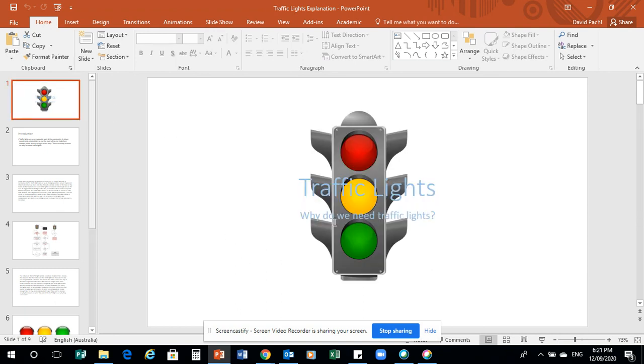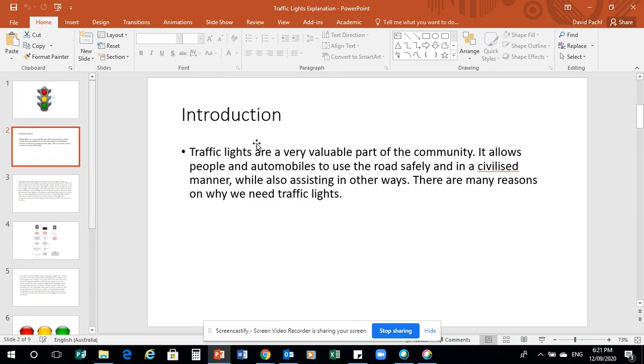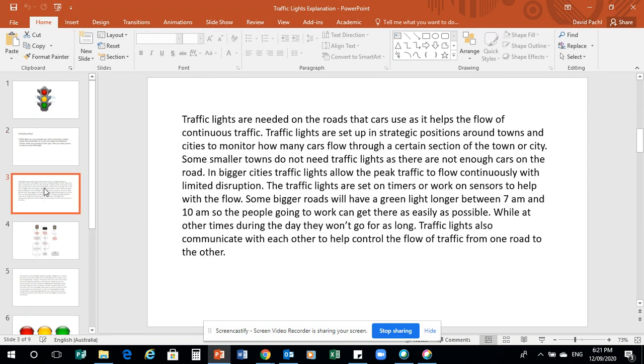All right. So I've got an introduction slide. All right. So traffic lights. Why do we need traffic lights? That was my inquiry of explanation. Now, obviously, you're doing it on the 3 topics that you needed to choose, so you can do that. So this is one way that you can do it. On the second slide, I have my introduction. Okay. On the third slide, I have my first body of paragraph.